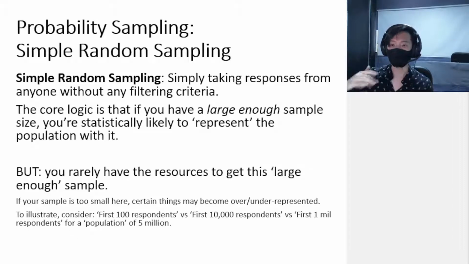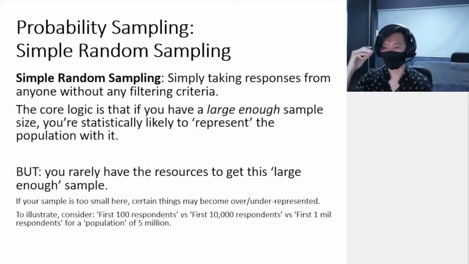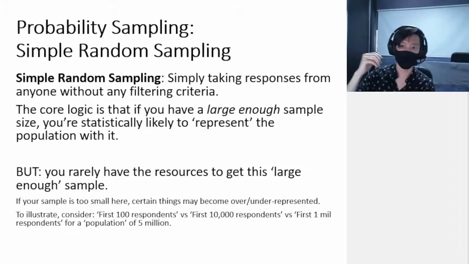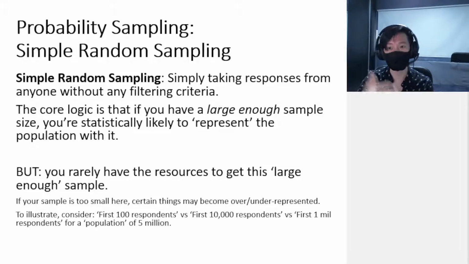So if you're doing simple random sampling, you need a lot in your sample size to eventually represent the population. Let's say the box has a total of 100 balls. I take out 10 of them. 5 are red, 5 are blue out of these 10. I cannot say with any surety that the box has a 50-50 red-blue distribution. But let's say I take out 40 of them now, and 20 are red and 20 are blue. I can be a bit more sure about this, right? But I still can't say for sure.